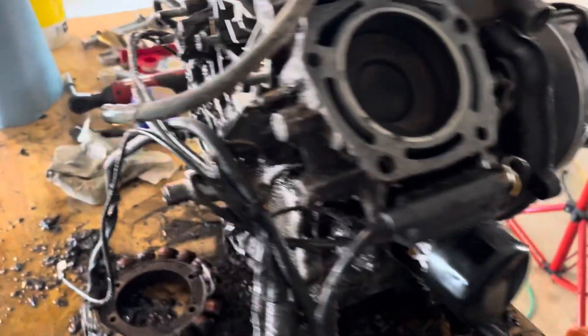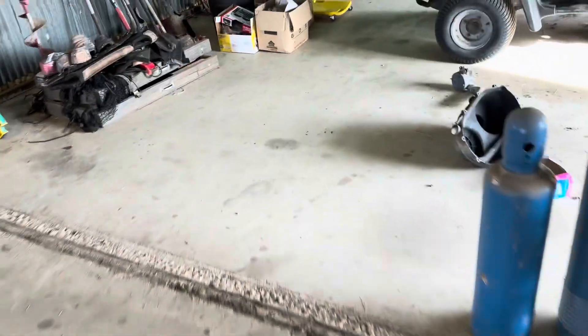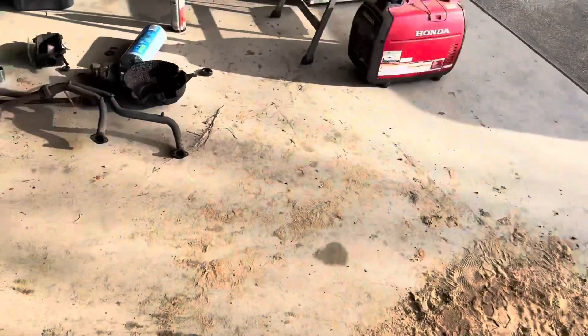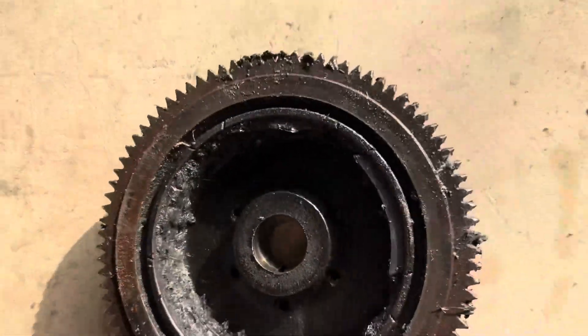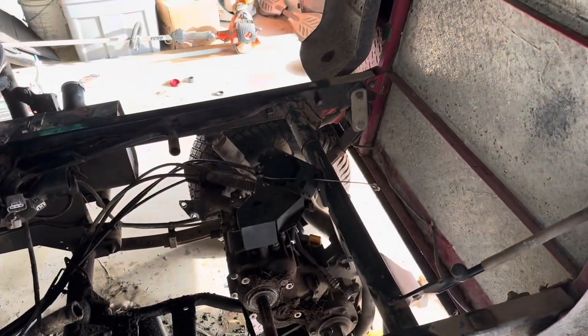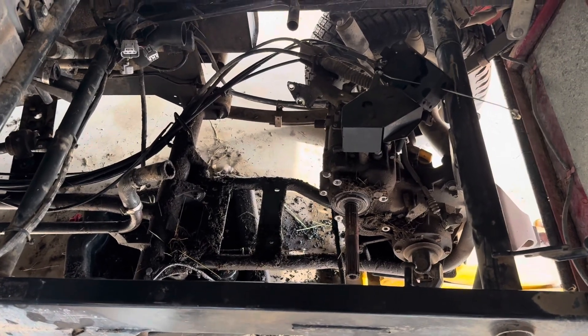Here's the stator — it's just trashed. Let me show you the flywheel on this too. The flywheel is trashed; I'm going to have to get another one. I was wondering why none of the electrical worked very well on this thing. The flywheel is $258 — so far the most expensive thing we've ordered for this.